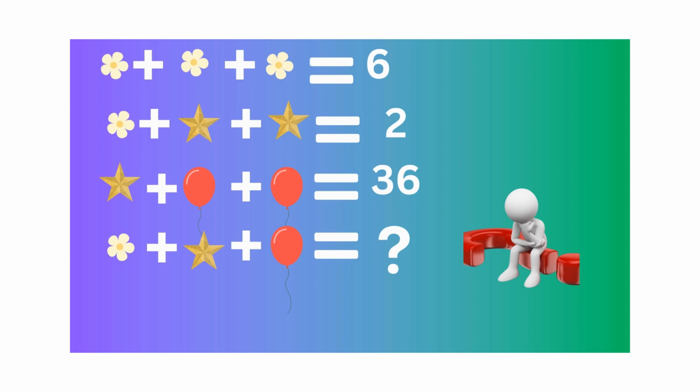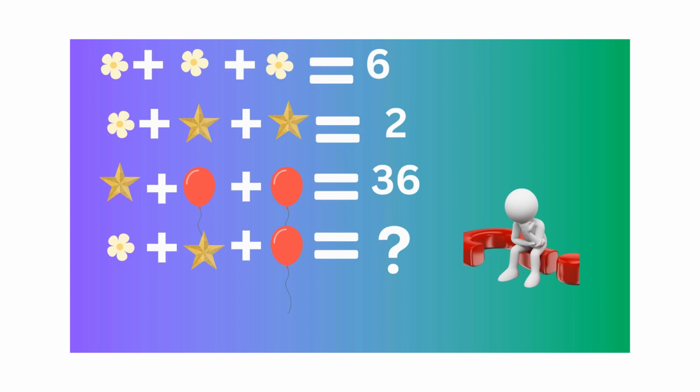And here is how we're gonna solve these questions. Do not panic, it's not that hard. In the first row we have 3 flowers which are the same, and they are added together and equal 6. How is that possible? A flower is equal to a number. So each of the flowers is equal to a number that is added and equals 6. This is a semantic relationship that we are gonna figure out.